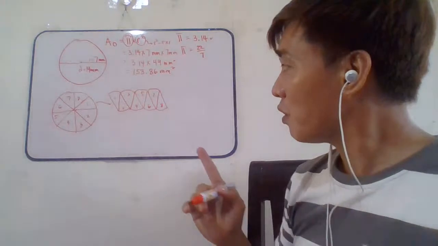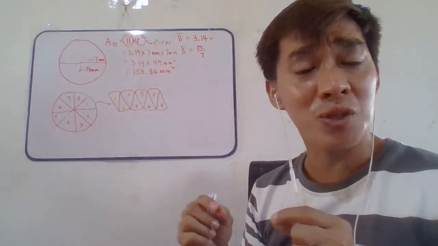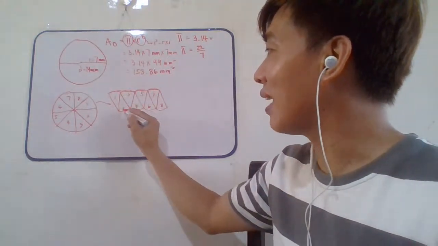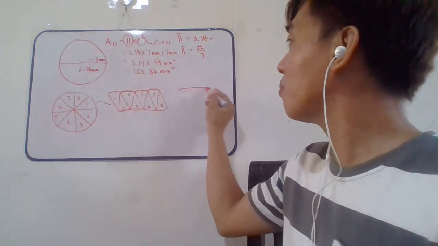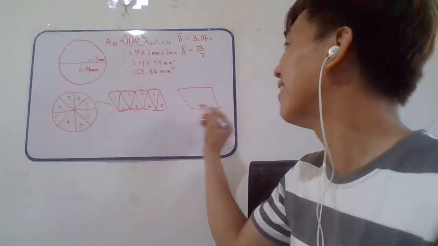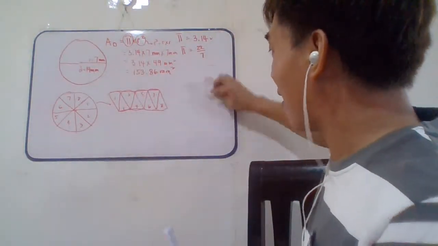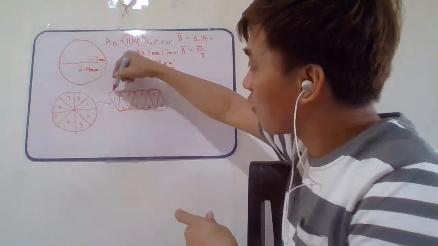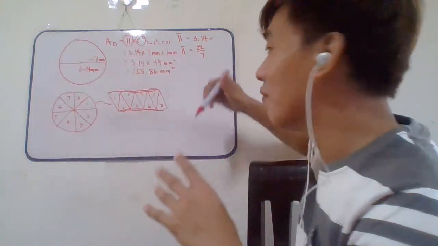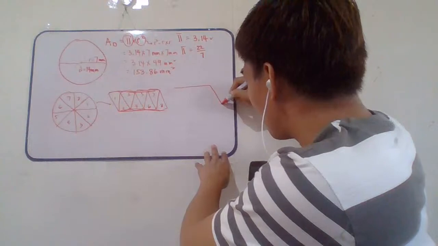If you notice here, if you divide it into smaller pieces, the line becomes straighter. So up to the point where our figure would look like that. I'm not really good in art, but I will try. If you divide it into chunks of smaller pieces, our illustration would look like that.